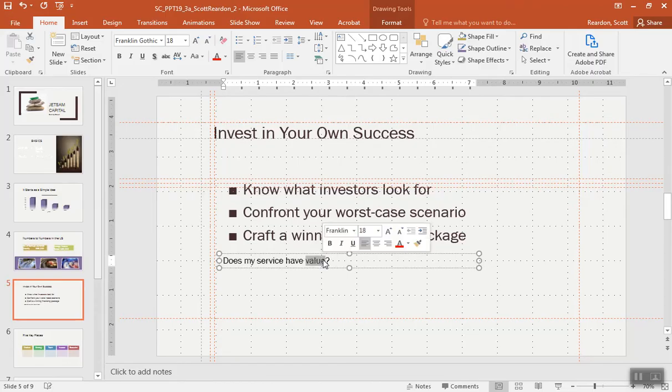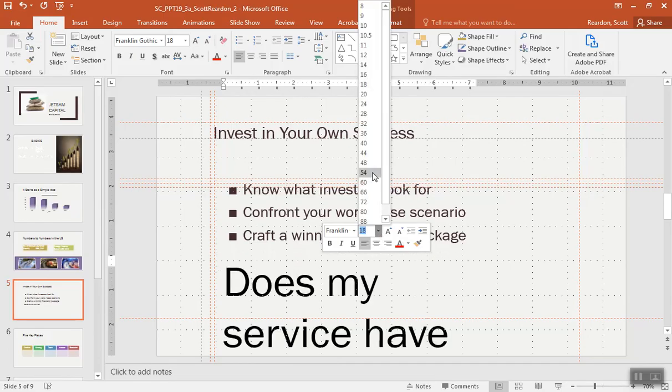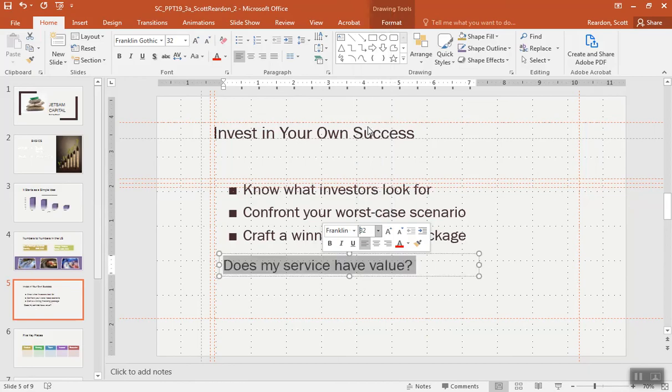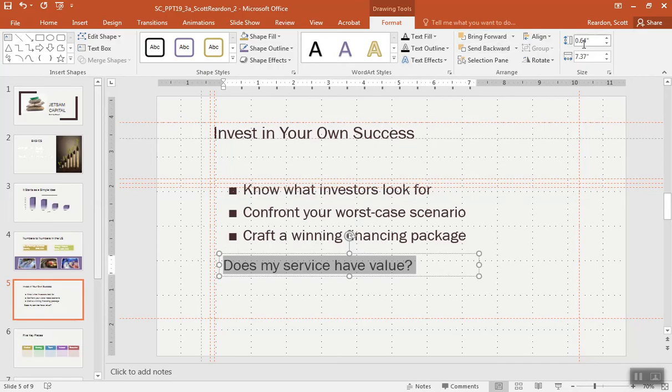Okay. Triple click on that text to select it. You have your mini toolbar that pops up when you select your text, just like Word, just like you're familiar with. Change that font size to 32, like so. Okay. And it says to change the text box height. I'm going to go over here to my Drawing Tools Format tab. Right now my text box height is 0.64, which isn't bad. I'm going to change it so it's 0.7, like so. And the text box width, I'm going to just drag my mouse pointer through that and make it 5.64. Click off somewhere. So it's that exact size.